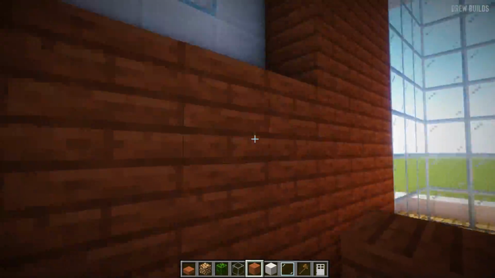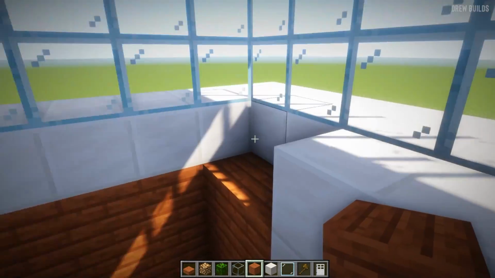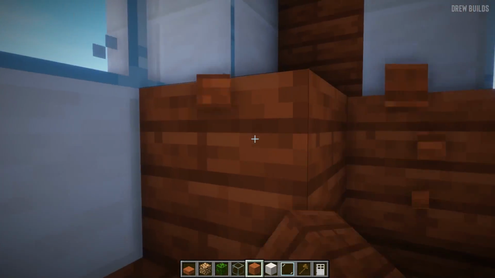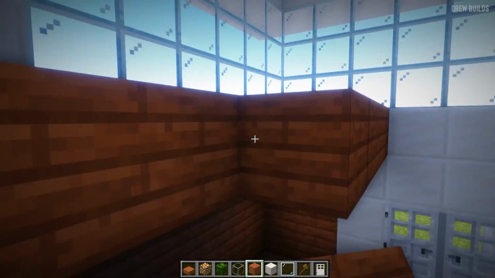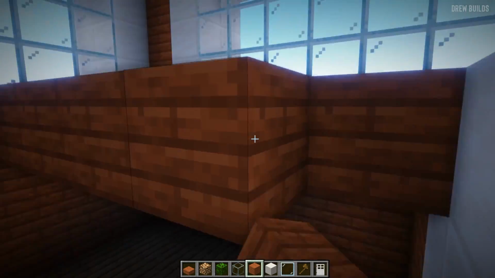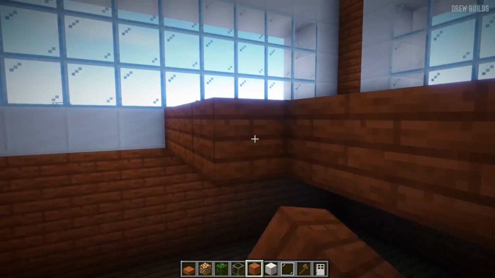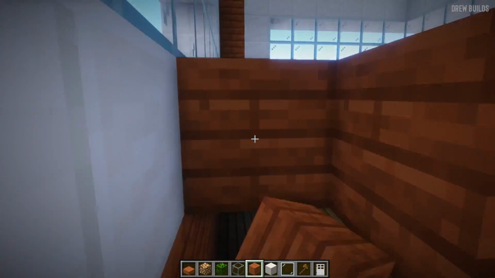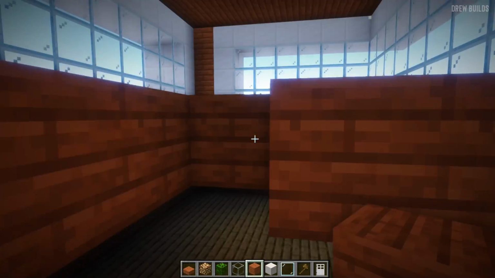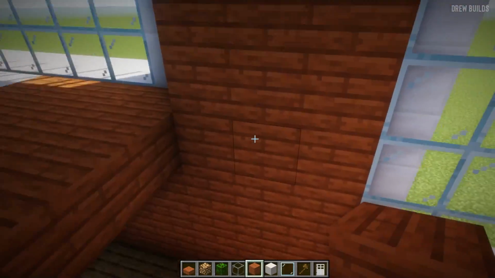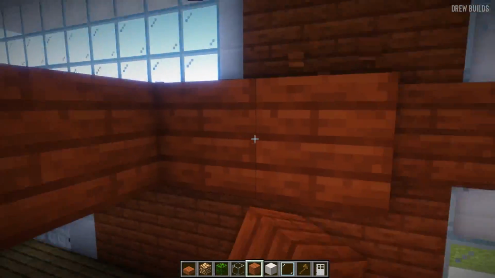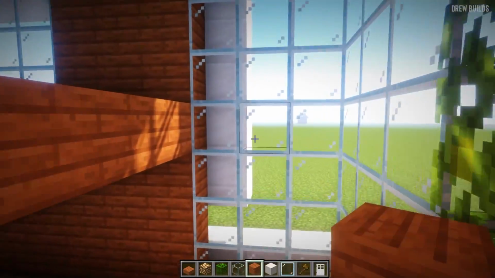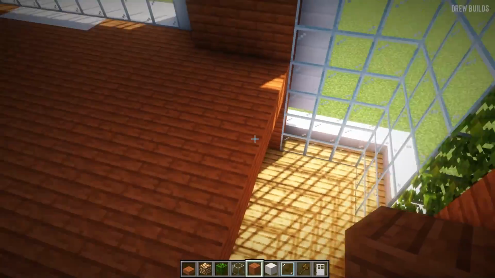Then of course, for the second floor, what you want to do is along this layer here, add yourself acacia wood like this, like this. There we go. Like this. Like that. There we go. So as you guys can see, and then we're going to continue this all the way until we get to the edge here like that. There we go. So as you guys can see, that is what we want to do so far.